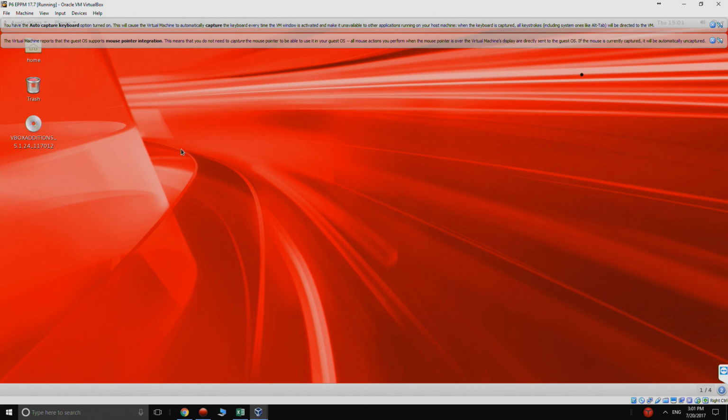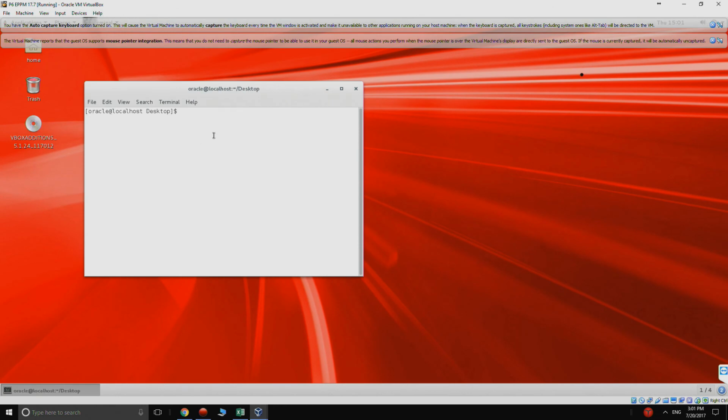And then we need to run a command in order to mount that drive. So we'll open the terminal once again, and we'll simply type sudo mount -t vboxsf, the name we provided, which is shared, and we need to mount it into an existing folder.